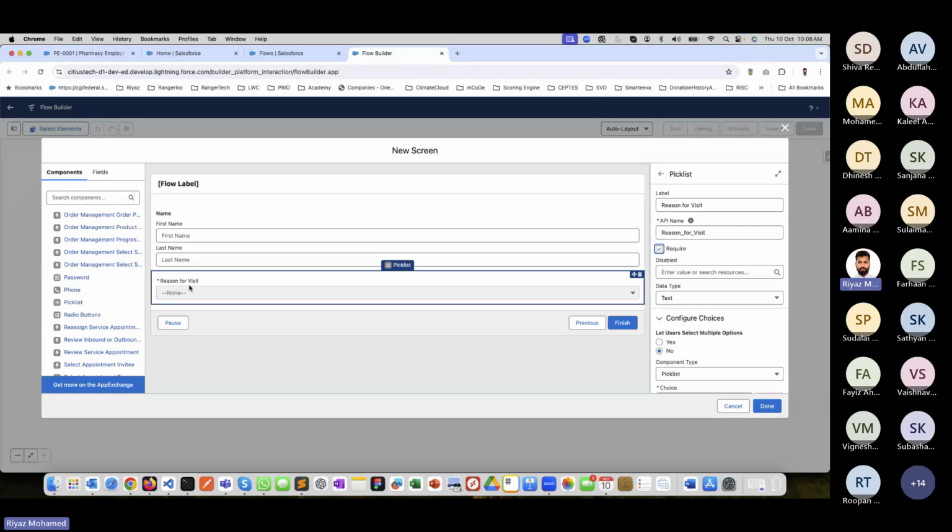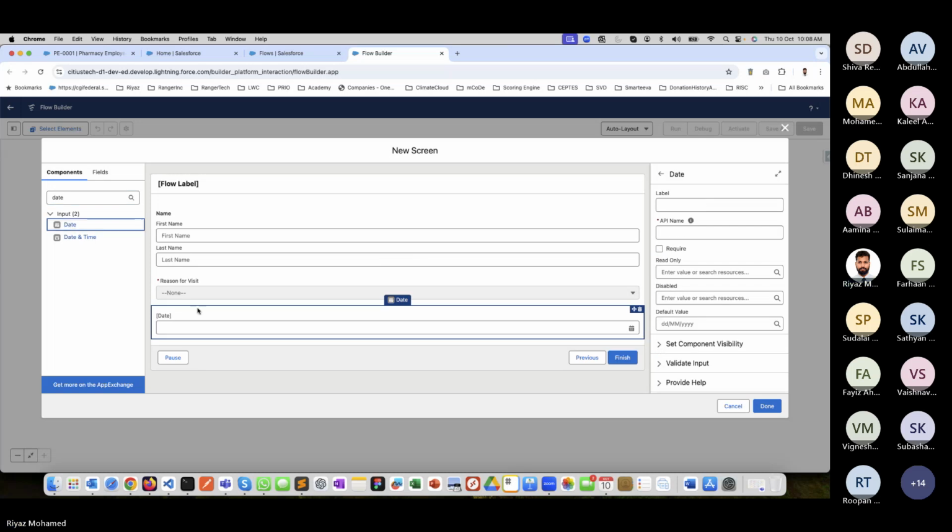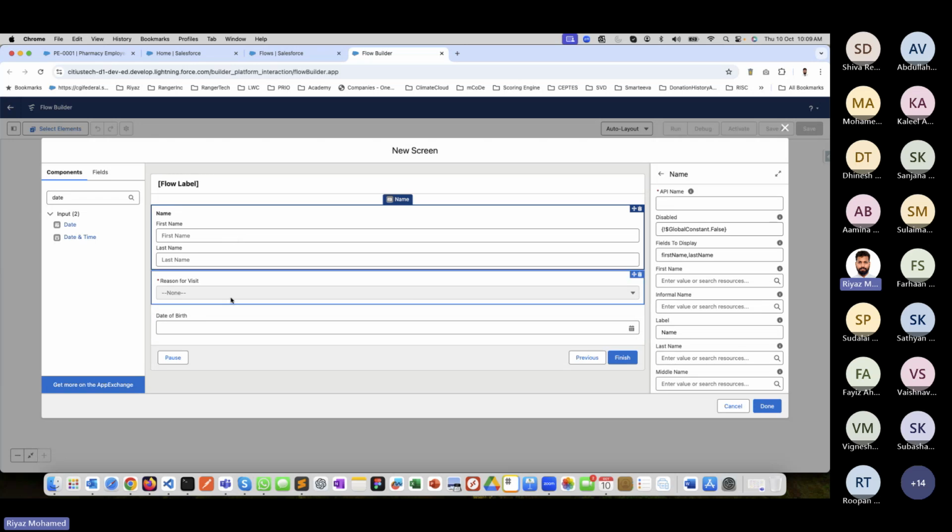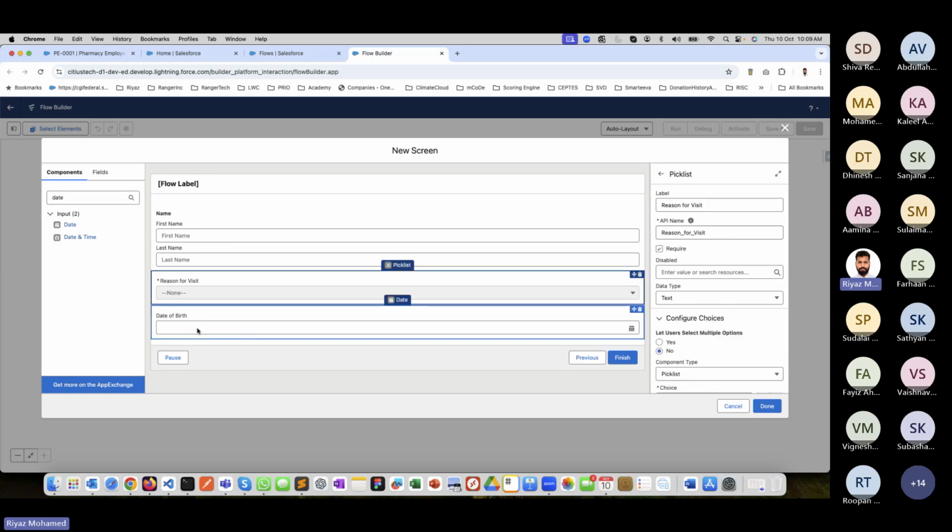This is required. And we'll ask the date of birth. We'll just ask for age. No, date of birth is okay. We can calculate age. This sort of UI stuff will be taken care of by business. Business will give us all the inputs, and we would be implementing based on their requirements. So we are just asking the name, the reason for the visit, and the date of birth.